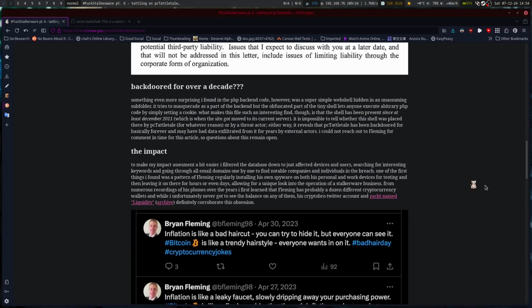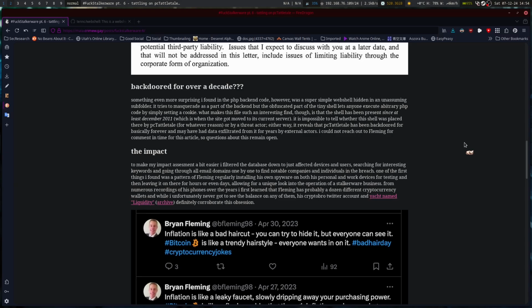Something even more surprising I found in the PHP backend code, however, was a super simple web shell hidden in an unassuming subfolder. It tries to masquerade as part of the backend, but the obfuscated part of the tiny shell lets anyone execute arbitrary PHP by simply setting a cookie. What makes this file such an interesting find, though, is that the shell has been present since at least December 2011.